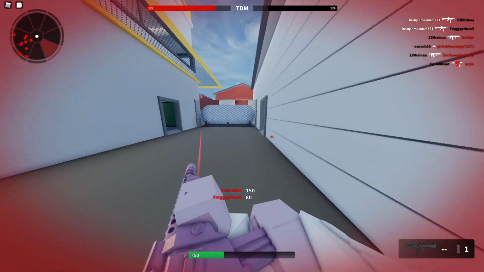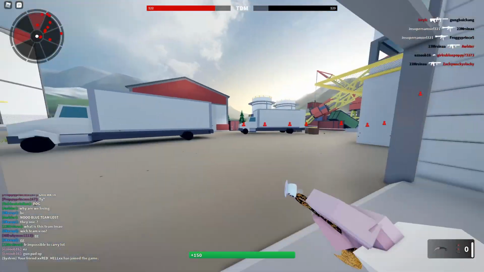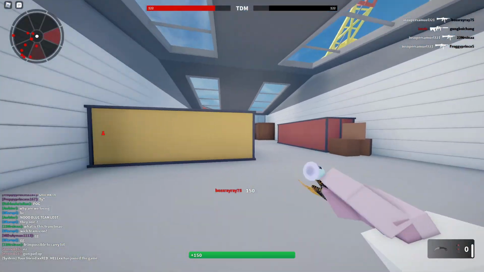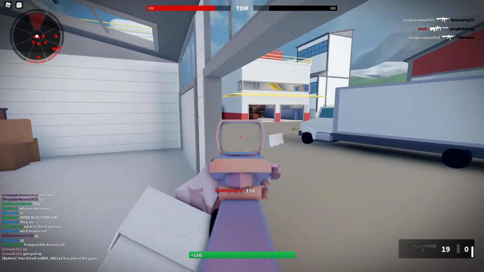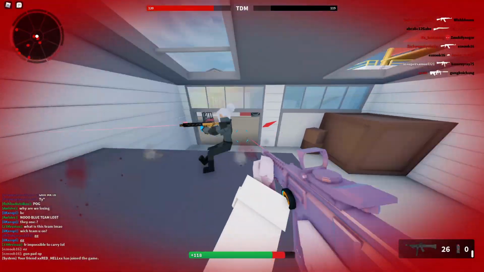This thing is absolutely insane. It has little to no recoil at all. The recoil is almost non-existent. All you have to do is put a flash hider on if you want to control the recoil. Other than that, there's no recoil on this thing. This thing has the lowest recoil of all time.